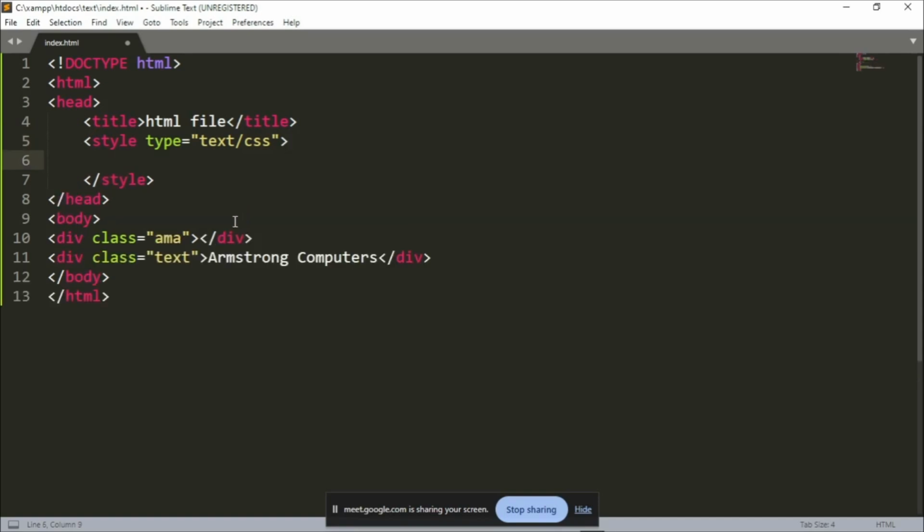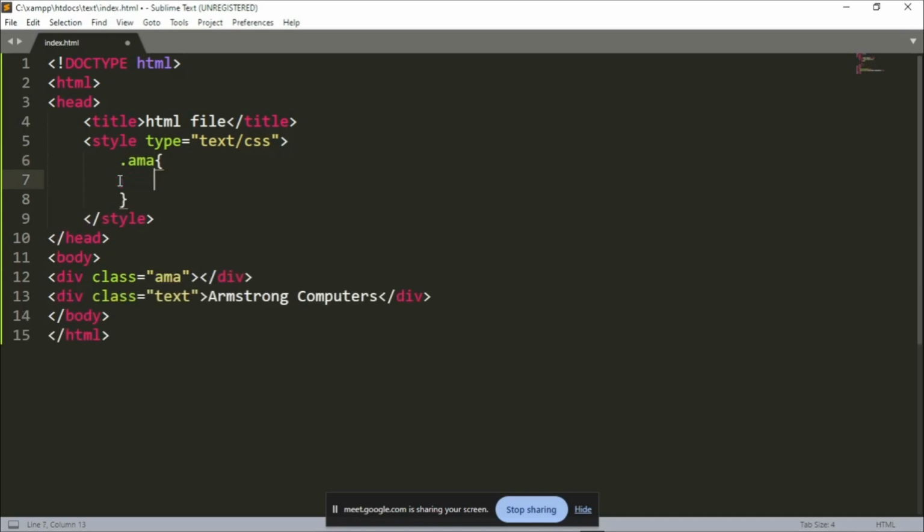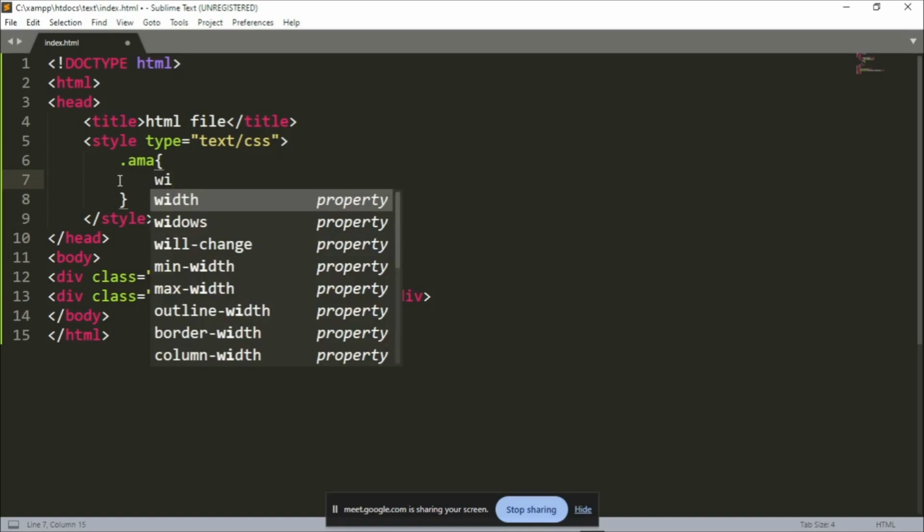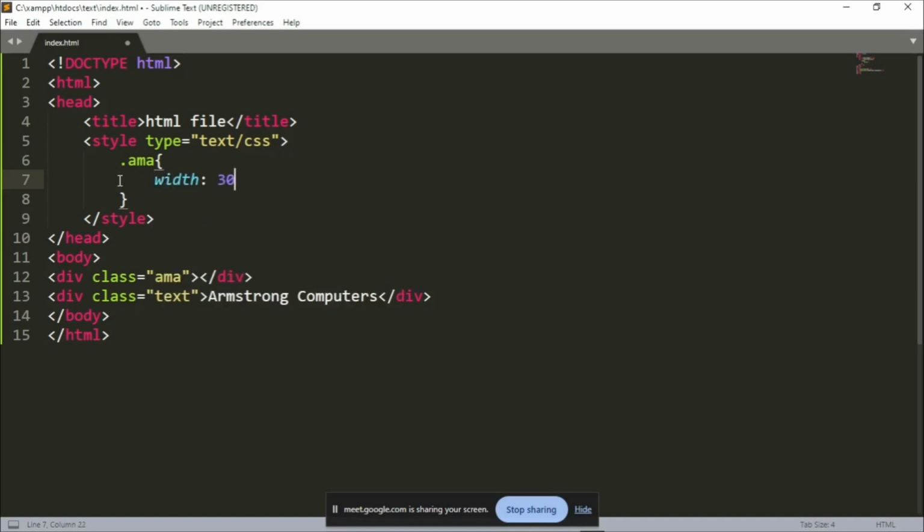In between the opening tag and the closing tag of my CSS, I'll call the AMA, being my shape here. So I'll say dot AMA, bring my curly bracket, and say the width of AMA should be 300 pixels.